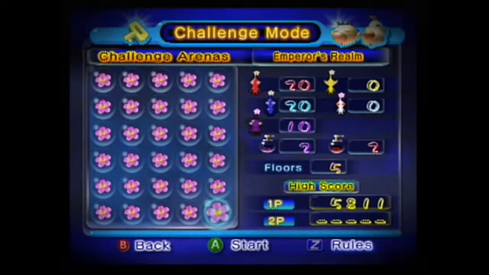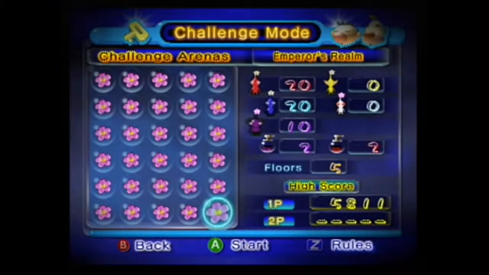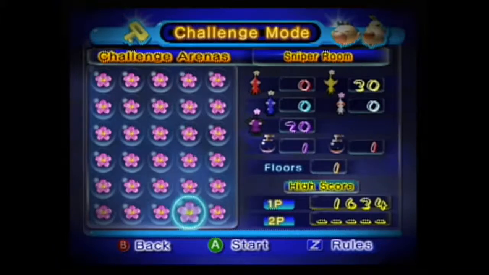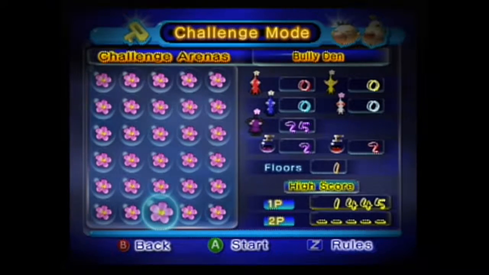Emperor's Realm, it's just you basically fight every type of Bulborb in the game. It's kind of like the Hole of Heroes in that regard. You have purple Pikmin though, so it's not too horrible. It's just kind of horrible. Sniper Room, again, Yowling Cranks, if I recall correctly. Hence why you have Yellow Pikmin and Purple Pikmin. Bully Den. Water Race. But you have Purple Pikmin, so it's actually not as horrid as it sounds.